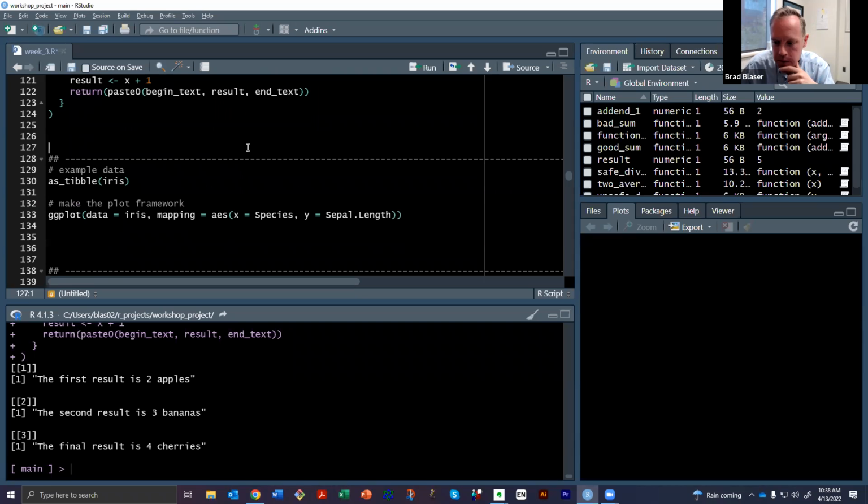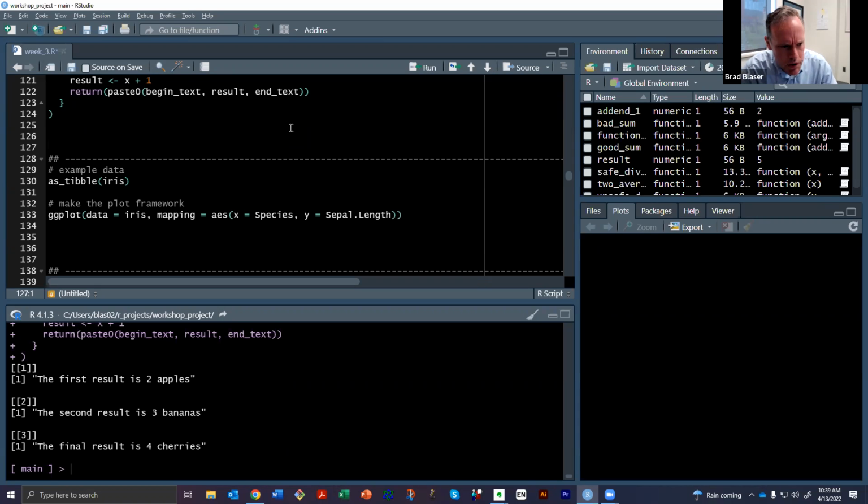Okay, so that is functional programming. Now, I wanted to switch gears a little bit and talk about plotting. Okay, and this is a really important part of what we do. If you're running a lab, or working in a lab, or working on your PhD or your postdoc, you're going to be taking your data, doing statistical testing on it, and putting it into a figure. And this is how you're going to do that in R.